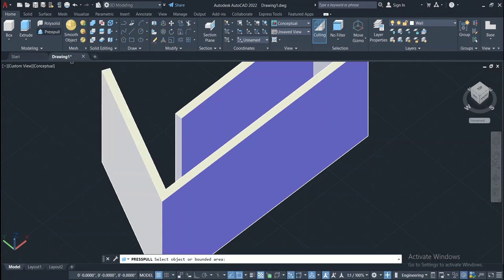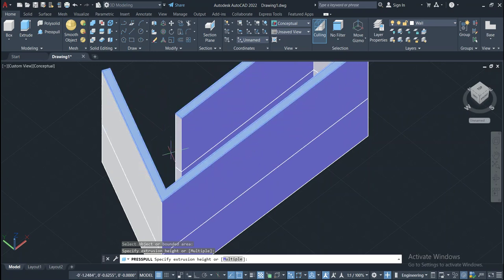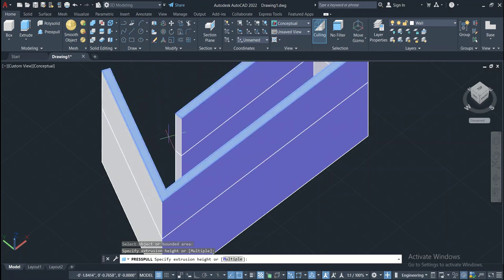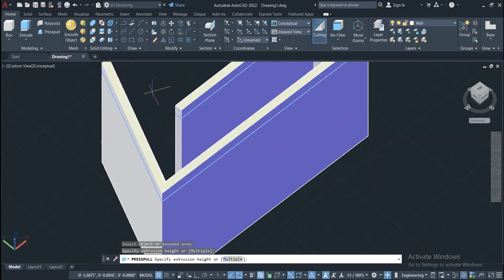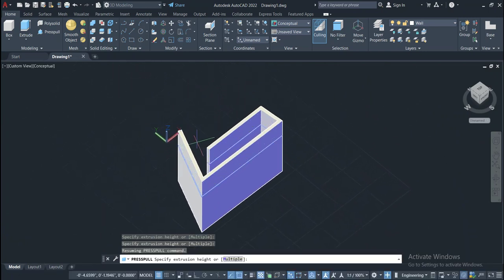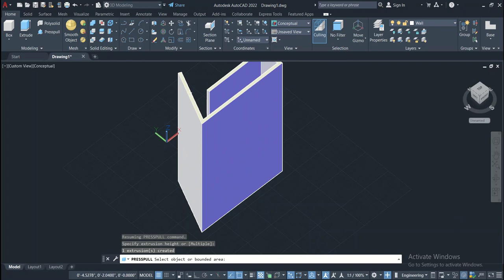So if I click on the press pull, now you can see this plane, the top plane of the object. When I click, now you can see it can be pushed or pulled downward or pushed upward. So if I want to pull it to this level and click enter, you can see it has been extruded to a certain distance.